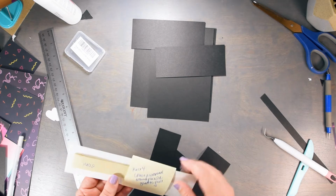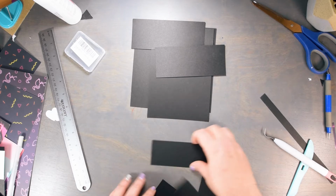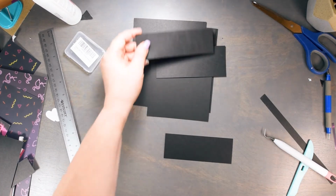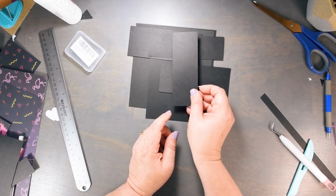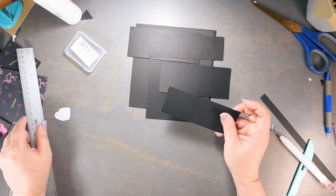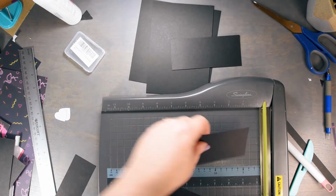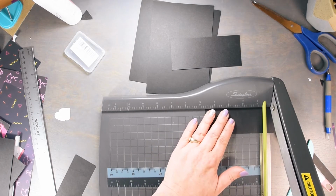Piece number 2 is going to be a little narrow strip. It won't be very long. Probably use, yeah, I'll probably use this piece here, and we're going to cut it to this piece as the buckle. So it needs to be at least 2 inches. Actually, it probably needs to be about, we're going to run it about 1 inch short. So 5 5/8, so we're going to go with 4 5/8.